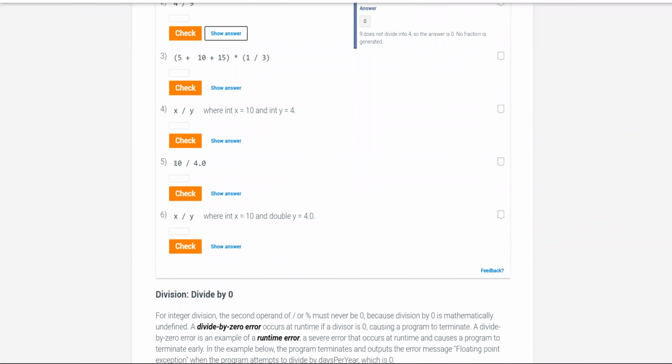But if you have something like this, where one value is a float and the other is an integer, the system will always put these in the floating point registers, or the floating point version of it. So if you divide integer 10 by 4.0, regardless of whether the output is an integer answer or a floating answer, the operation will be done inside the computer using the floating point register, or the method they use for calculating floating points. That is one thing you have to be aware of.